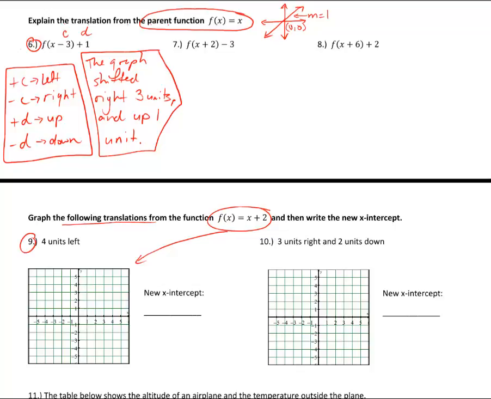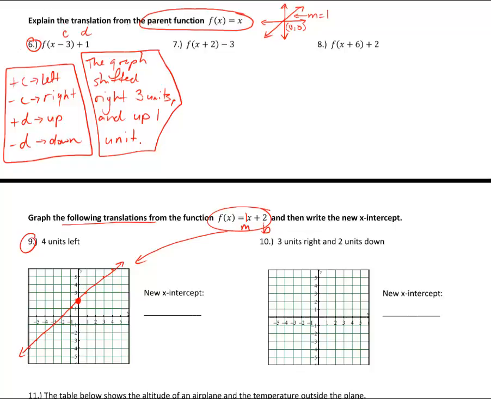So let's graph our original equation, which has a y-intercept of 2. So on the y-axis, we'll go to 2. And your slope, in front of x, there is no number, but technically there's a 1 there. So from your y-intercept, you'll go up 1, right 1, up 1, right 1, up 1, right 1. So you put all those points, draw your line. So that's your original equation.